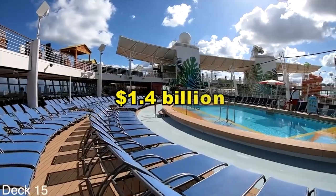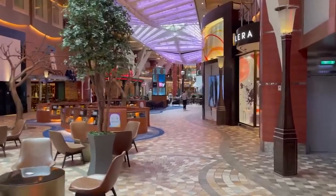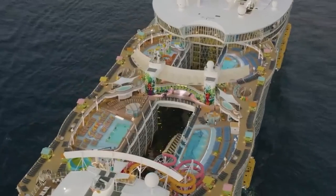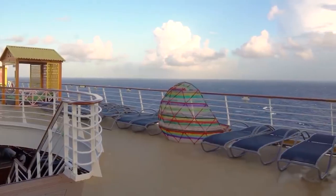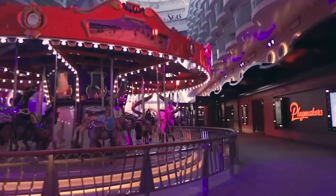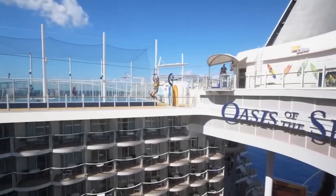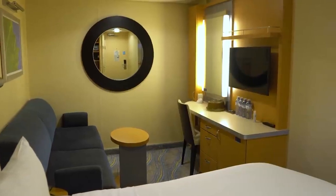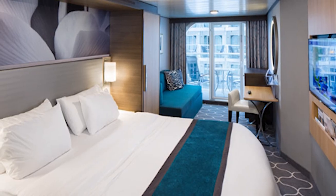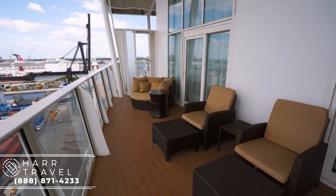We now tour another Royal Caribbean vessel, Oasis of the Seas, costing $1.4 billion. It boasts a 16-deck layout, 220,000 GT — 43% more than the Freedom class ships — and a double occupancy capacity of 5,400 passengers in 2,700 cabins. Entertainment includes the Aqua Theatre water display, the Broadway musical Cats, the ShipLeaf Zip Line, and a rock climbing wall. Some of the largest and coziest cabins on any cruise ship are available, including the opulent Royal Suite with a baby grand piano and a private balcony with a whirlpool.